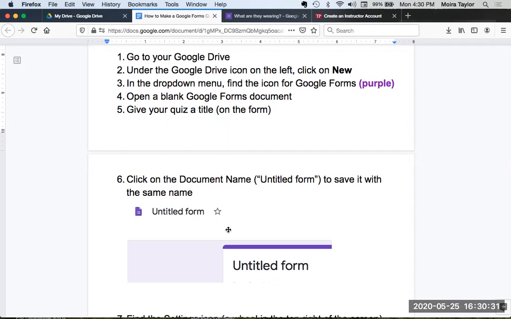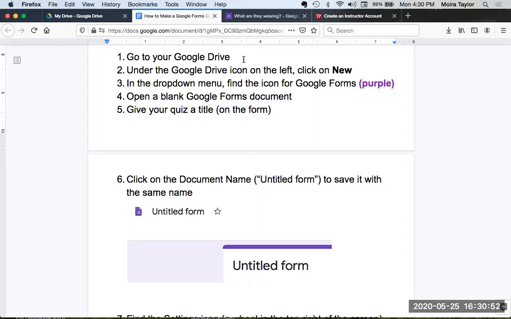I'm going to come back to them at the end, but the first thing you want to do is go to your Google Drive. If you don't have a Gmail and don't have a Google Drive, as I said, I'd highly recommend getting that and using that for things like this.